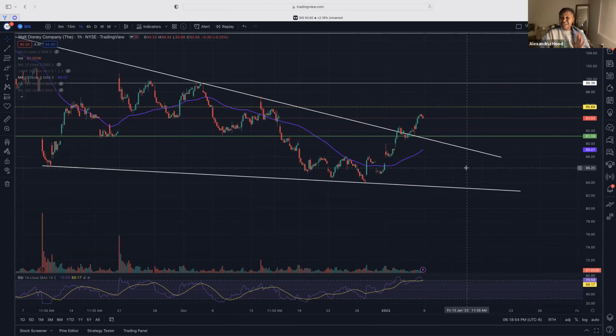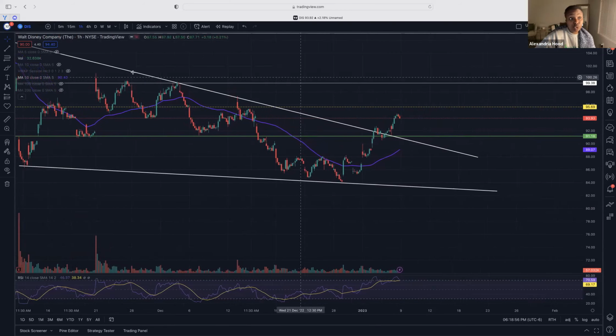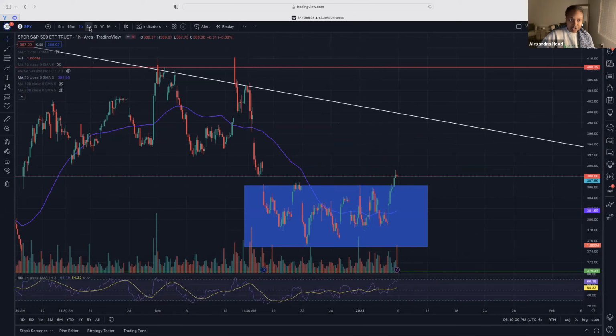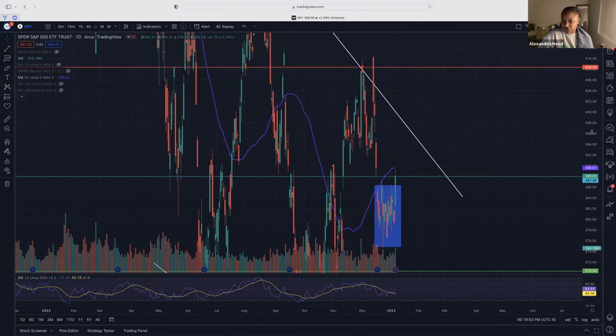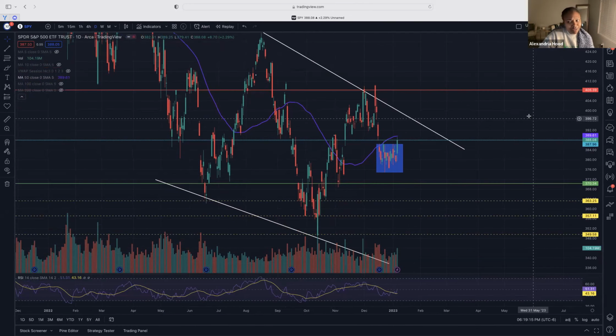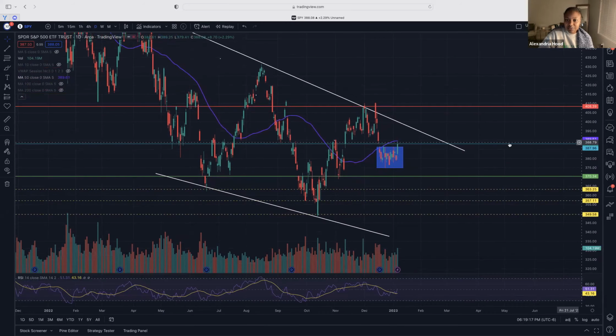So looking at this, honestly, y'all, if we just go across the board, let me pull up SPY real quick, right? If we're looking at SPY and QQQ, there's also what I wanted to show y'all right there too, right? We did get a little bit of movement out of this tight range that SPY has been in, but look at it, rejected that 50 on the daily. On the daily, we love to see it.